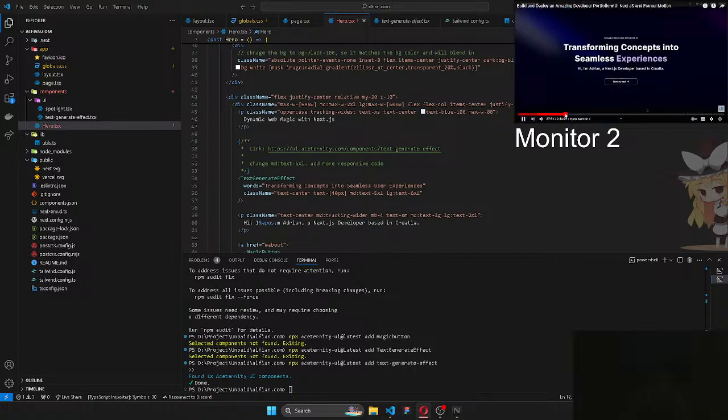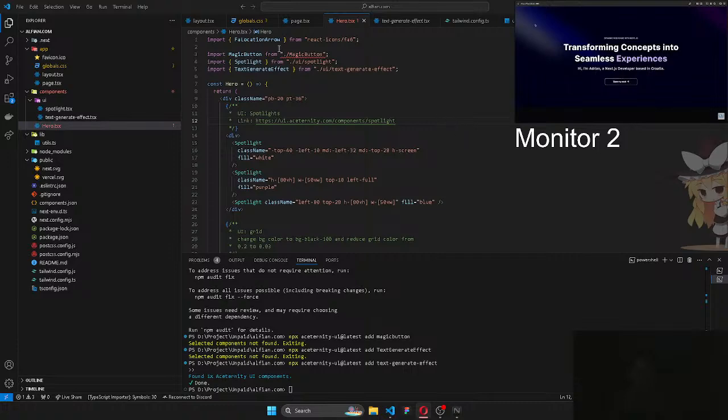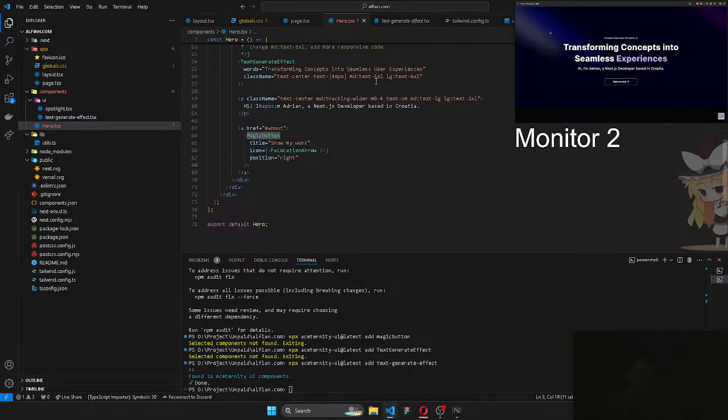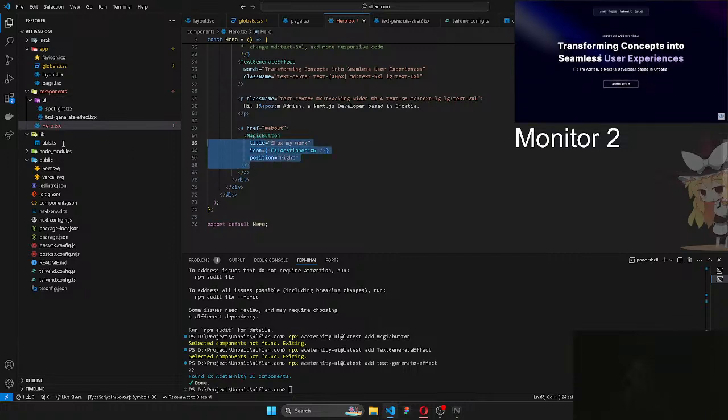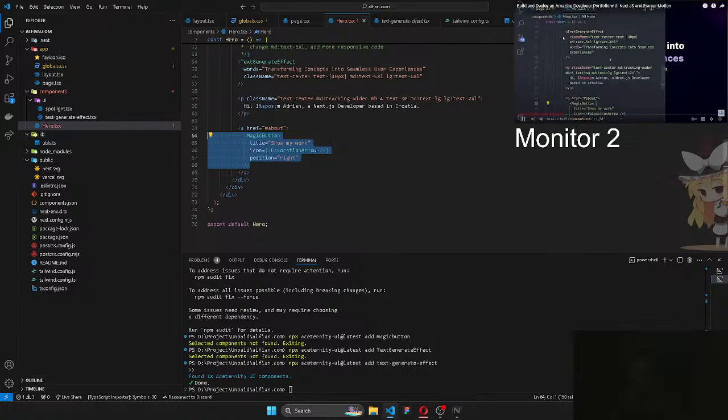So check this out. It looks even better on desktop. I'll reload it and notice how the text slowly comes in, and we can also see some spotlights appear. Although I can mostly see just one, this blue one coming from top left. And if we compare it with the final version, you'll be able to see, well, first of all, that I forgot to add user experiences, which we can do right here.